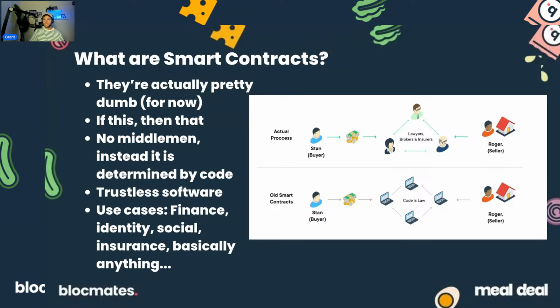And then when you bring it on chain and put it into a financial context, what we're going to go through for the rest of the seminar, I'll show you how powerful these things can be, because effectively every application that is running on Solana or Ethereum anywhere is running on a smart contract. And all it is is checks and balances, an if-this-do-that kind of contract. We'll see how complex these things get and how important they can be once we get to it. So TLDR: trustless software, no middlemen, basically doing any function that a typical real-life contract can do.